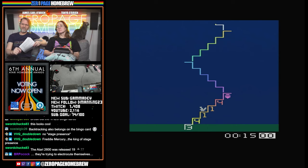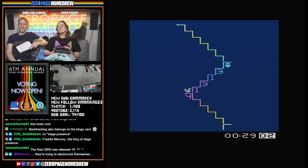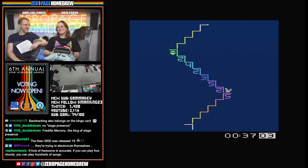So you need to get to that 4 and then go up. There you go. So it's a bit of math, a bit of strategy, a bit of puzzle. And 2 to get to the top. You're a little squirrel, trying to get to the top and retrieve your nuts at the top, I think. Little acorn at the top of the stairs.